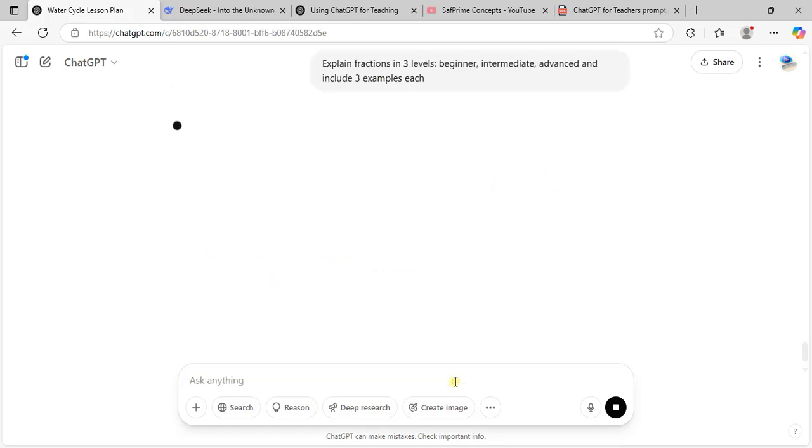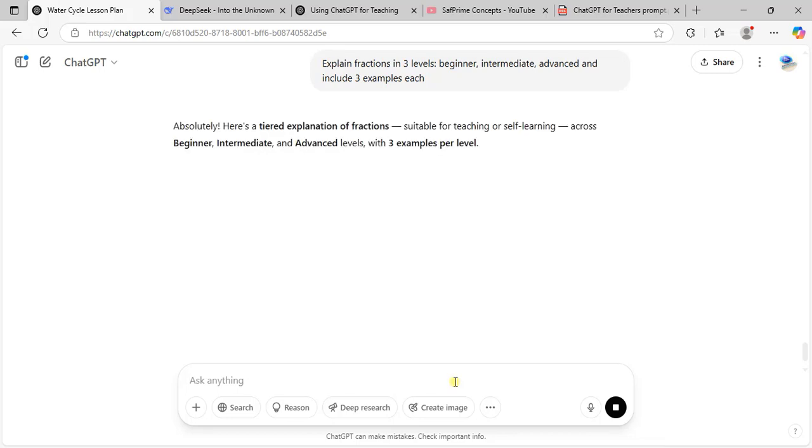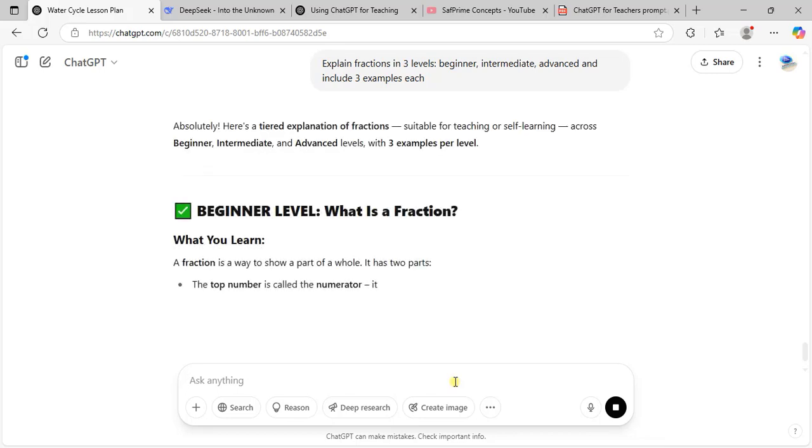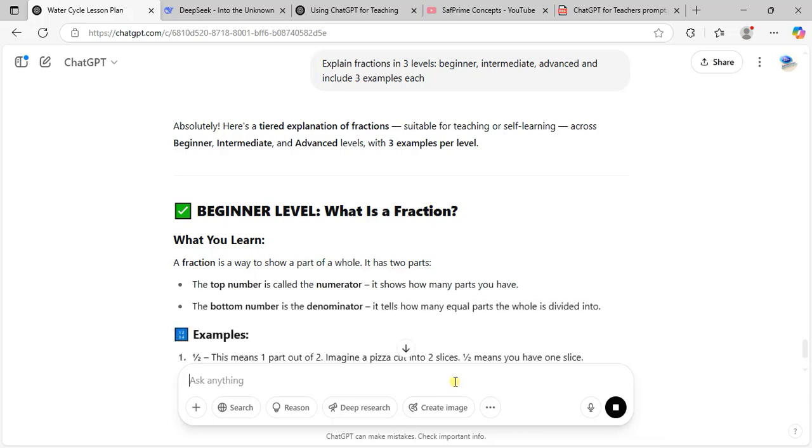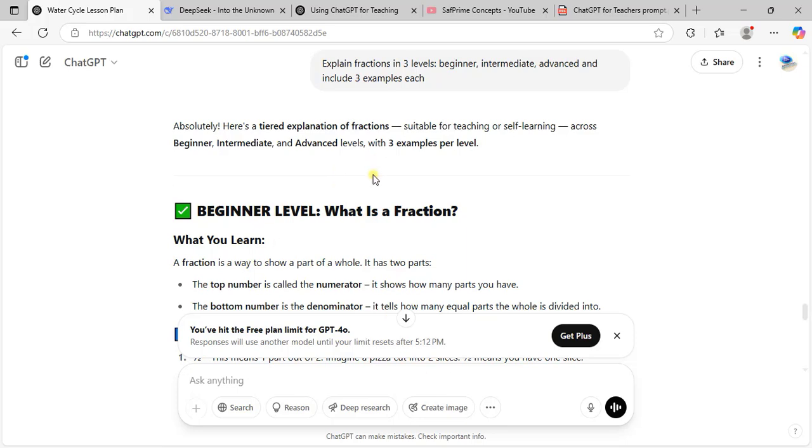So you realize that you are not going to use just one definition like we normally do. What is this? Then we explain it, whether those who are brilliant or not, they understand it. We just think that, oh, yes, sir, yes, auntie, yes, uncle, we are moving on. That method of teaching is over. You have to strategize it to make sure that your learners also understand everything. So you have the beginner level.